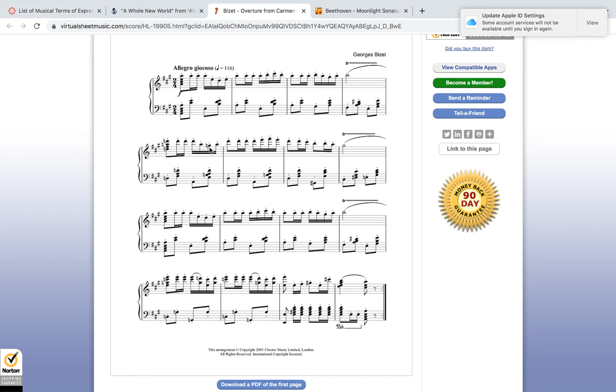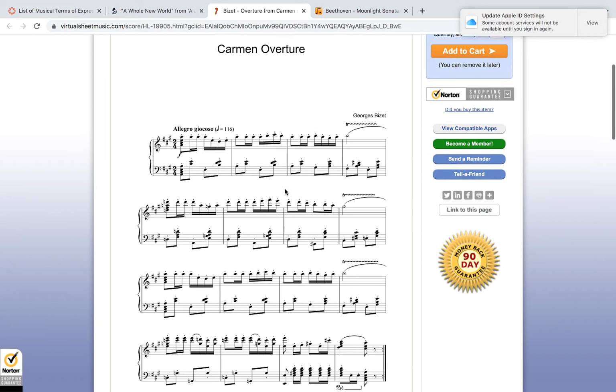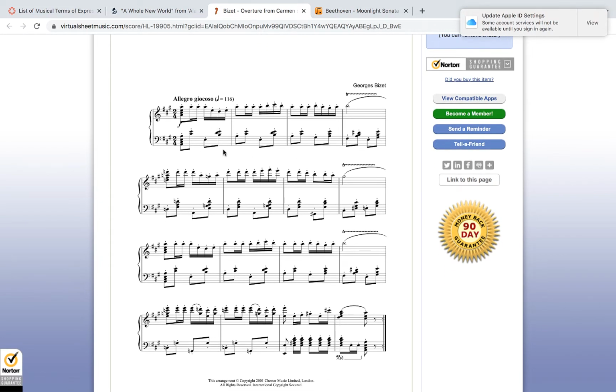And whoever made this particular arrangement says, you know what? Let's be exact. Let's go with 116 beats per minute. Now that's pretty close to 120, but they want to pull it back just a little bit. Now, some other things you'll see on this piece of music, and it's actually in your reading, you're going to see various notations of articulation. So you see these little dots placed on top of the notes? When you see these dots, that's a term we call staccato, which means we want to, and I hate using this word, but I'm just going to say it for easier understanding, play the notes short.